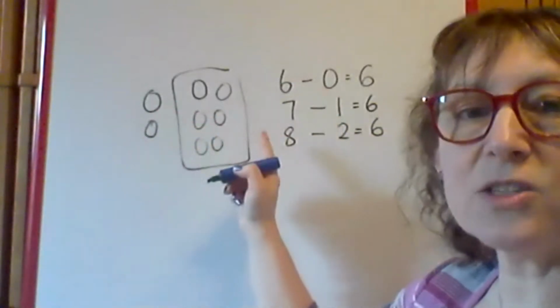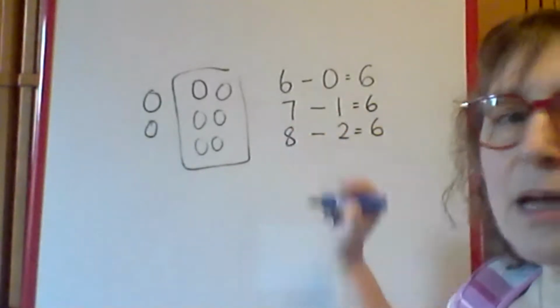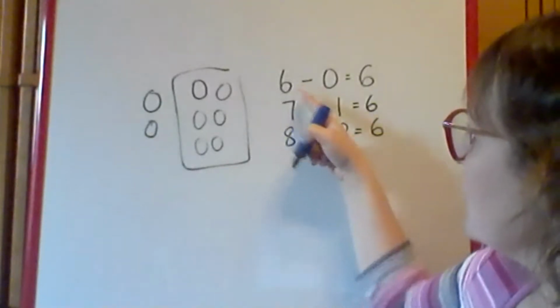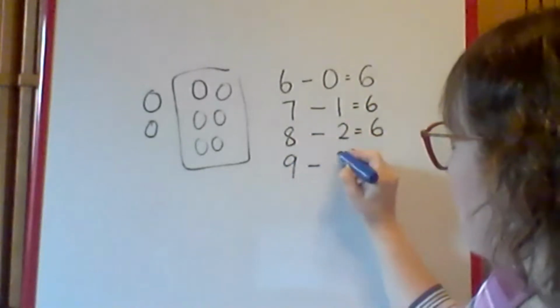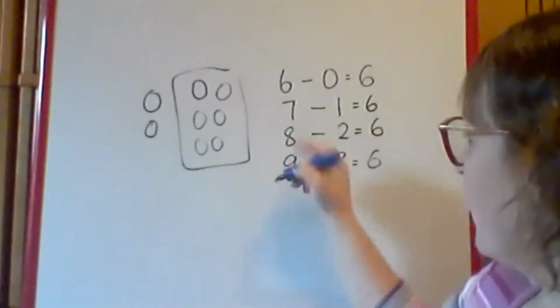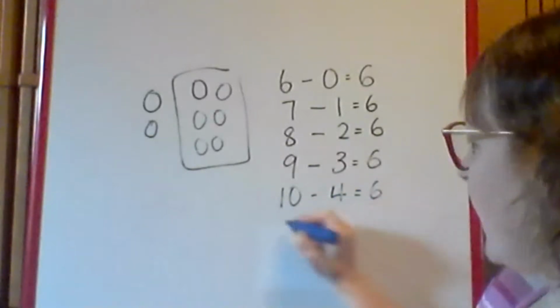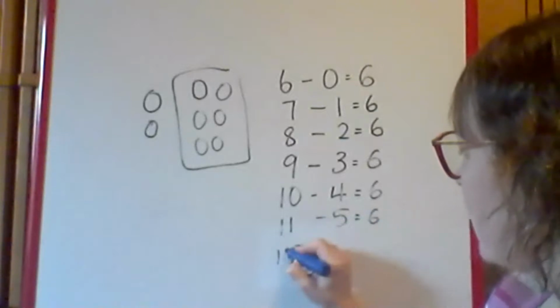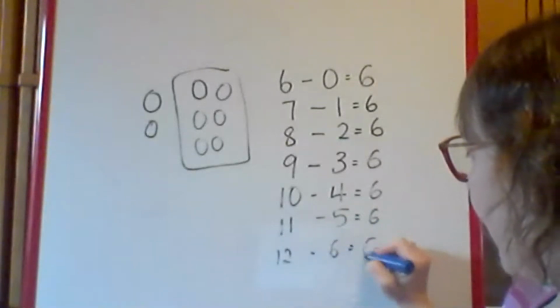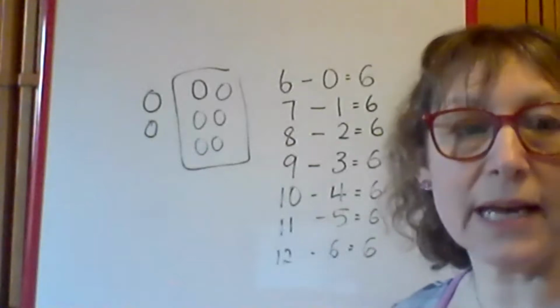I'm not going to draw the picture anymore because I can actually see the pattern for my very wonky numbers on the board. So 6, 7, 8, 9, take away 0, 1, 2, 3 will give me 6. And then I can do 10, take away 4, and 11, take away 5, 12, take away 6. And again, it depends on how long you've got, but you could carry on doing that pretty much all day.